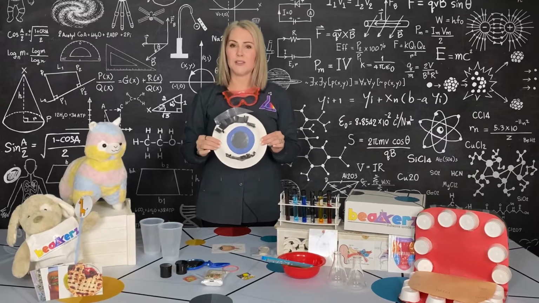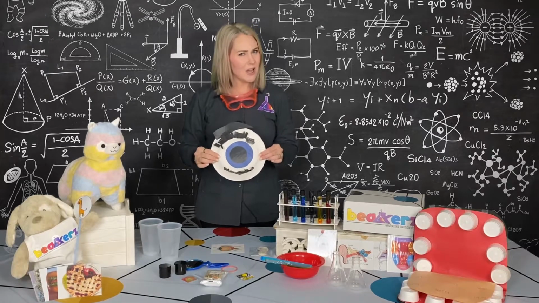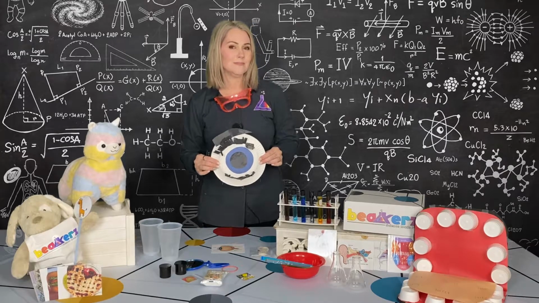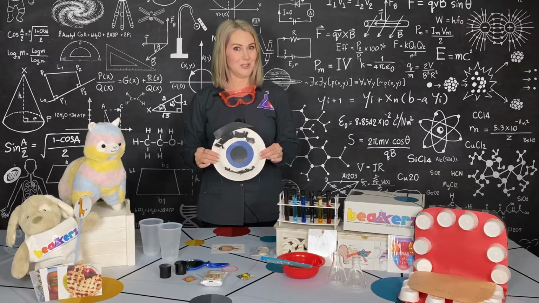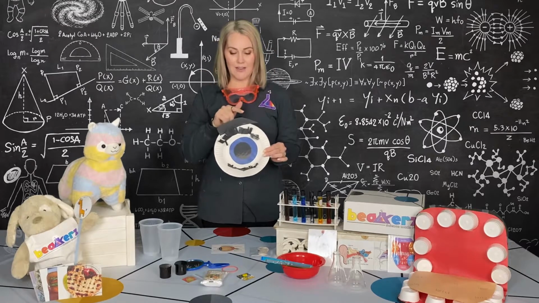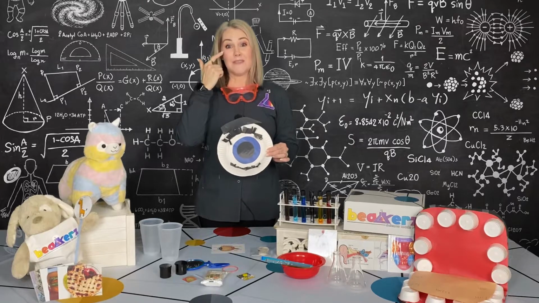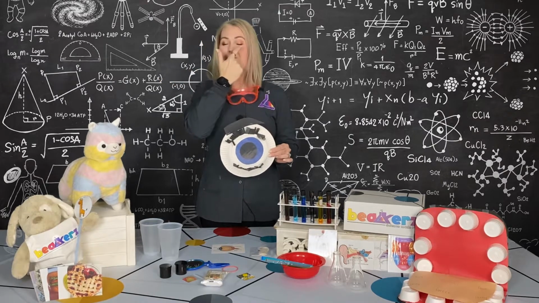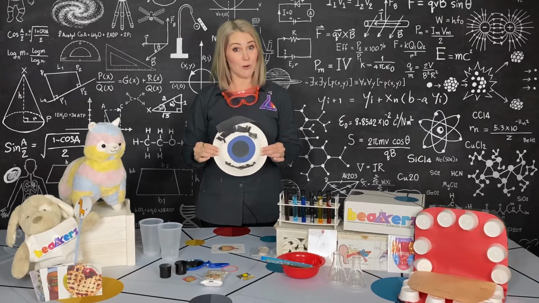Now we also have parts of our eye that protect our eye. Can you think of what they are? I'll give you some hints. Did you catch that? That's right. We have eyelashes, we have eyebrows, we even have tears to wash out anything that gets in there, and then we have these eyelids. Pretty cool how we're made, right?